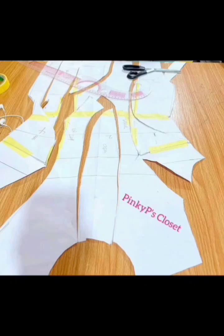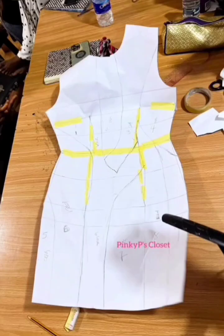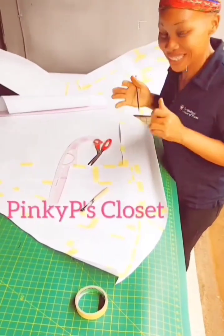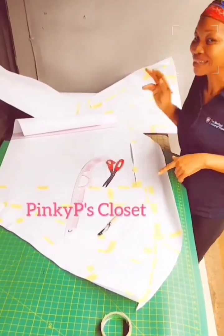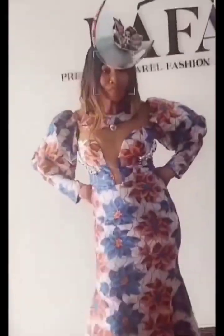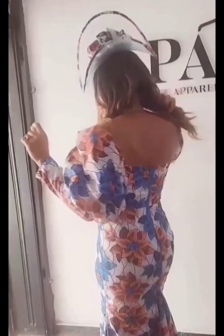Our class continues and I'm beginning to understand the shifts in my creative mindset and sewing skills. I'm that person who refused to give up and I'm very ready to learn. I'm currently working on another practical assignment — our illusion neckline with a 50 percent necking technique. You can see how perfectly and beautifully it's sitting on my body.